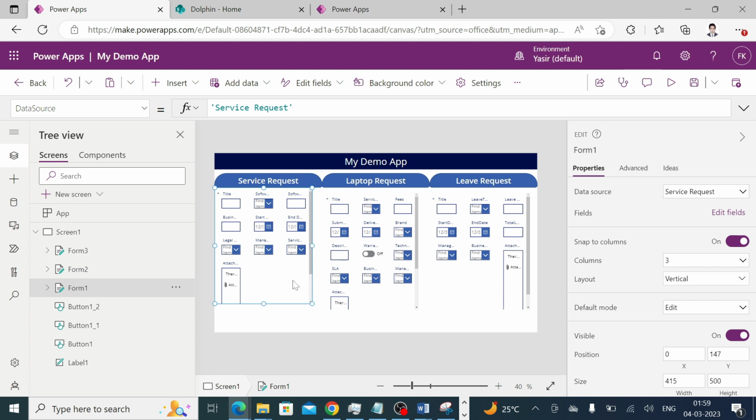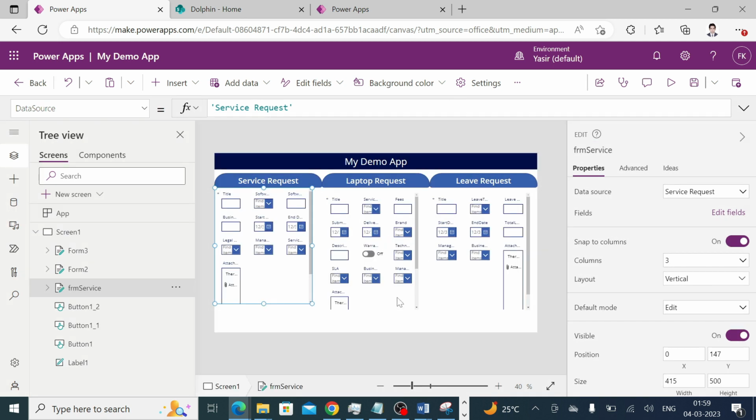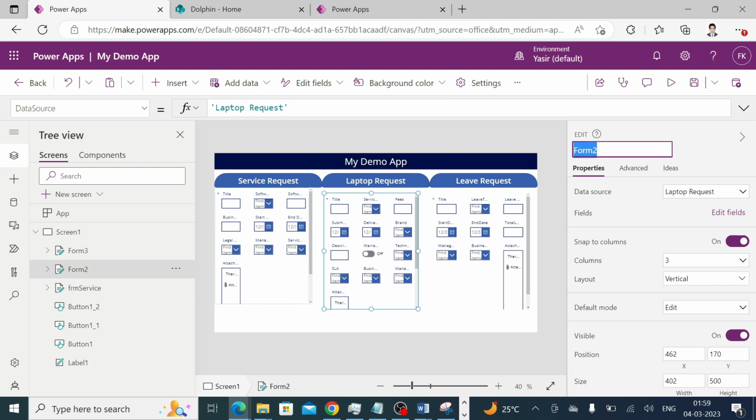So let's go ahead and change the name of the forms. FRM service. Select this. FRM laptop.